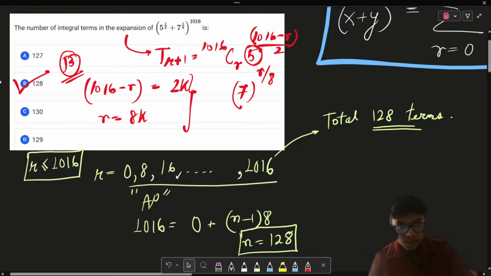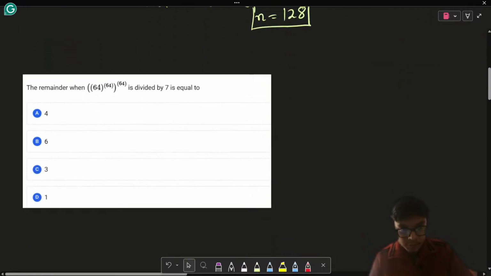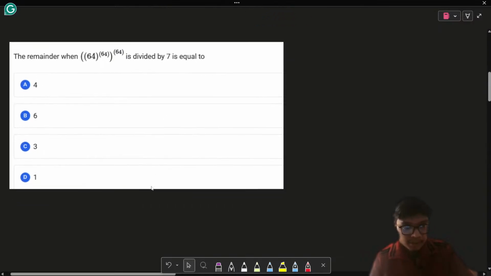now with this I will move to one of the lengthiest problems which people have discussed over YouTube. I have seen many people discussing this question on YouTube, calling it the JEE undefined terms or the lengthiest remainder question, right? So how do we solve this kind of problem?